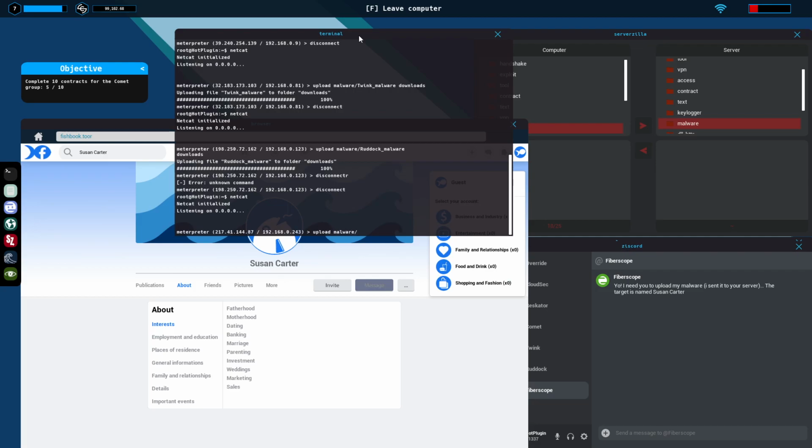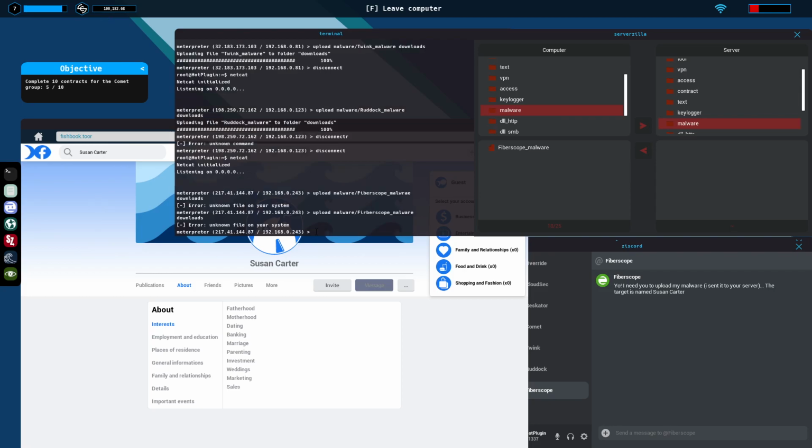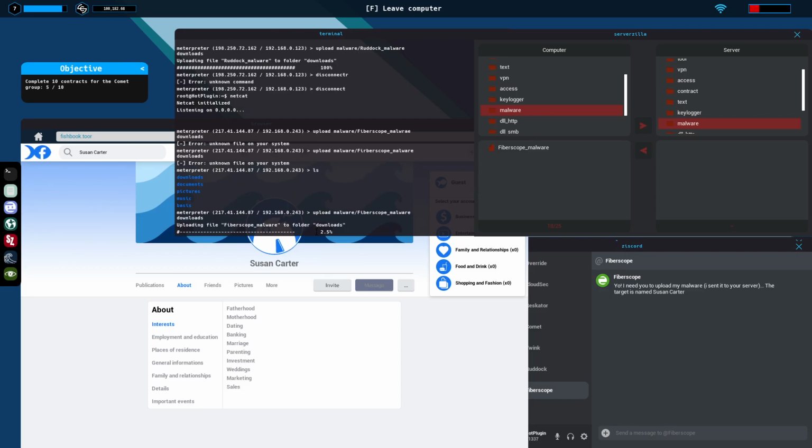Load malware slash baby scoop. What? It's there. Must have spelled it wrong. Load malware slash fiber scope underscore malware downloads. What the hell? Upload malware slash fiberscope underscore malware to. There we go. How did I do it wrong last time?